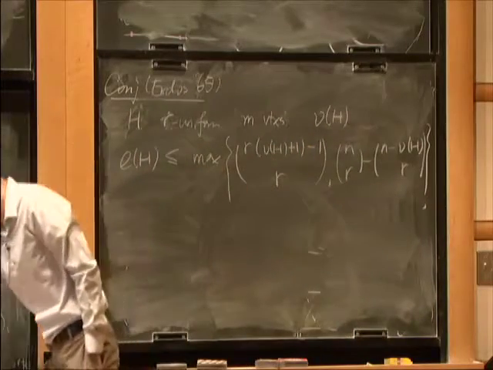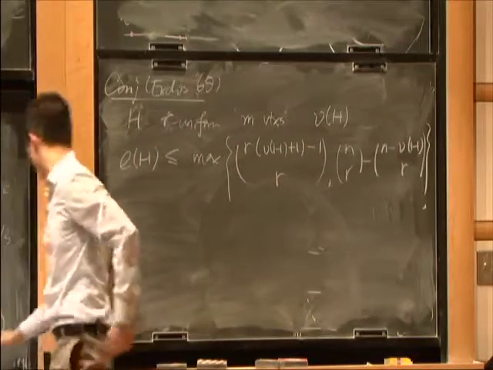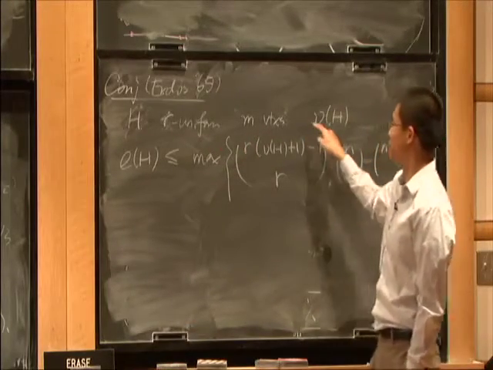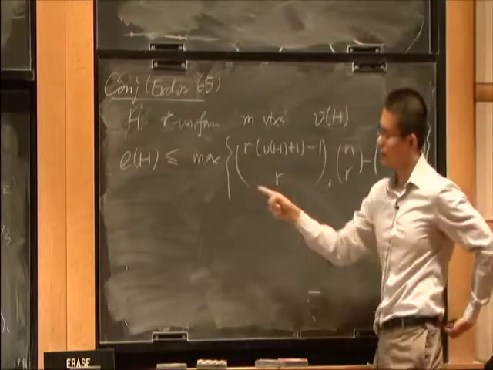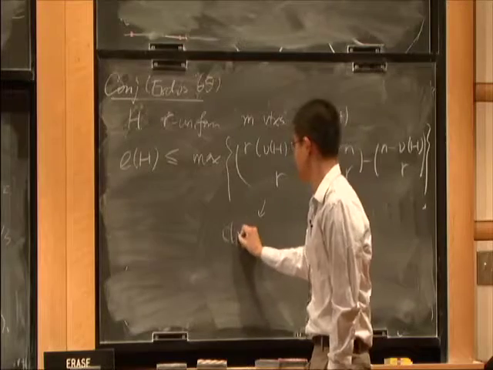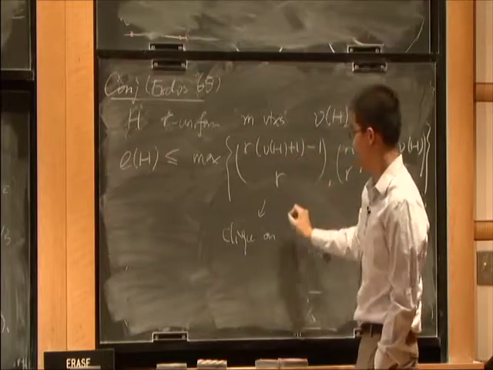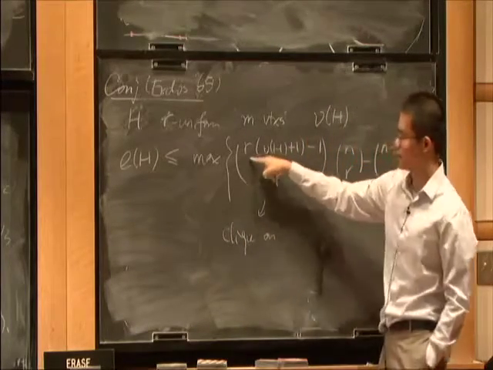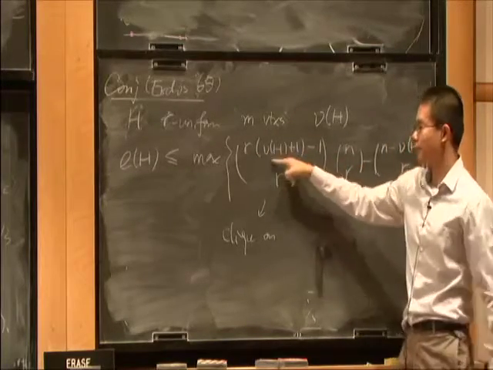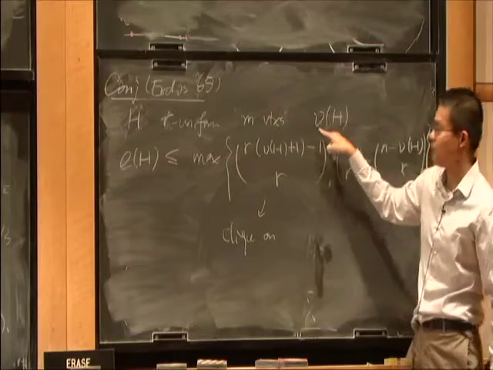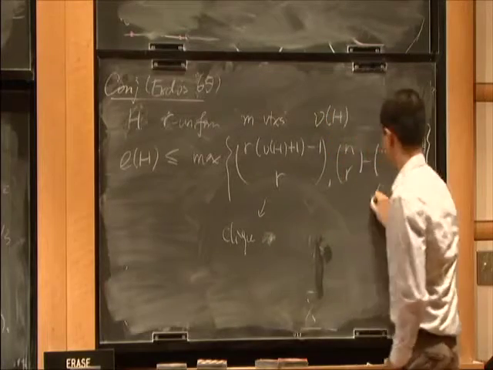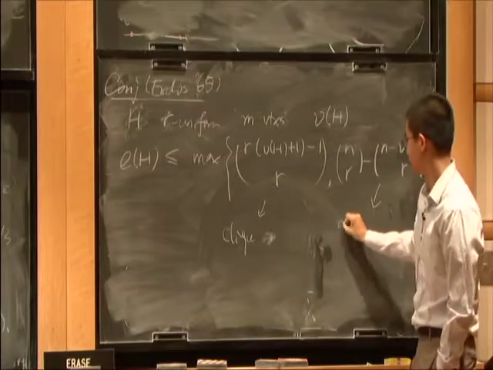So it looks scary at first glance, but actually the idea is very simple. It just conjectures that if you fix the matching number, then the maximum number of edges is achieved either when H is a clique on these many vertices. So you can see this is the minimum number of vertices in a clique such that the matching number is nu of H. Right? Clique. Or this one is basically the complement of a clique.